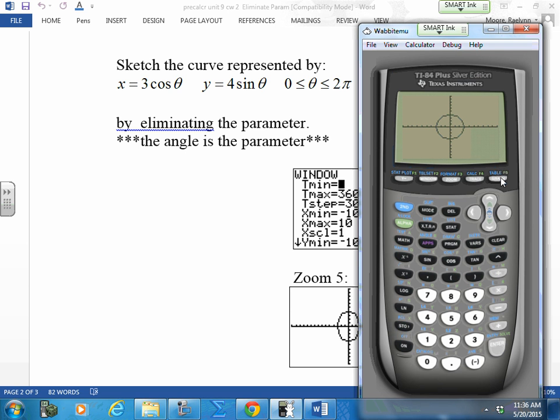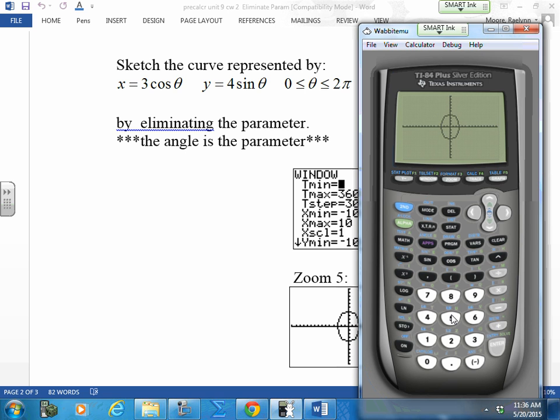Now you get a funny looking kind of circle. If we zoom 5, you can see that this was an ellipse. Without zooming 5, what happens is your screen's a little distorted because it's wider this way than it is lengthwise. So it distorts it a little. The zoom 5 gives it a square look. So it kind of prints it out a little bit better.